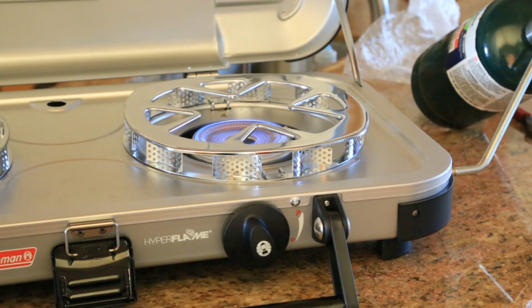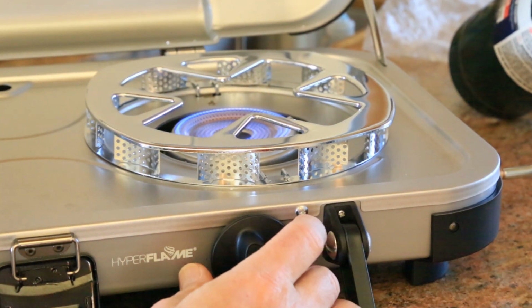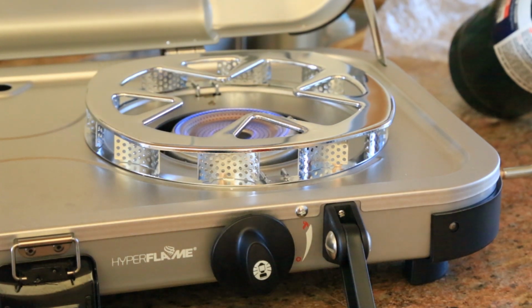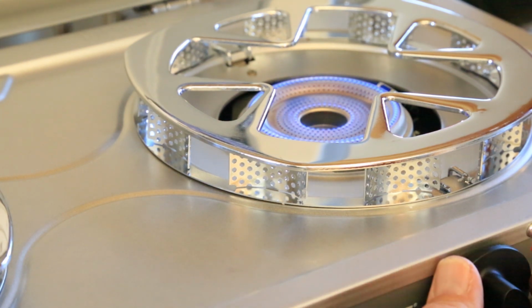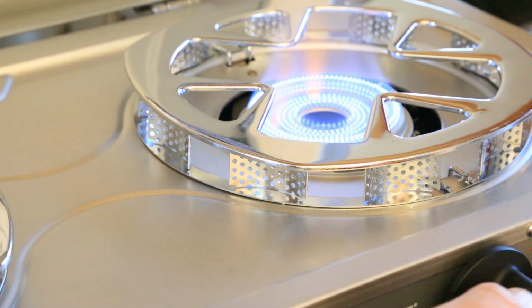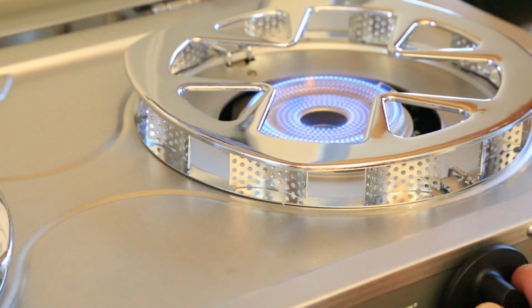There's my low flame. Let me zoom in so you can see that. There is my low flame, and I still got some more room to go even lower. Look at that. I don't know if you can see it, but that flame is little. Look how little that flame is. That is so low, and I got my hand above this. Now, you can raise it up just a little bit more. And see here, I'm just spinning it around and around. Nothing's changing. Now we get back to that 10 o'clock, 10:30, 11. That is so low.